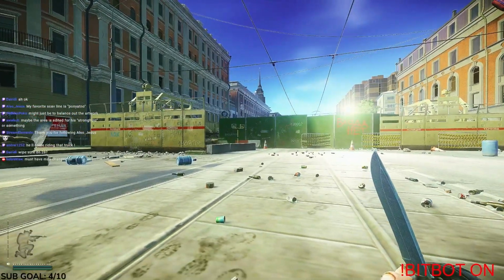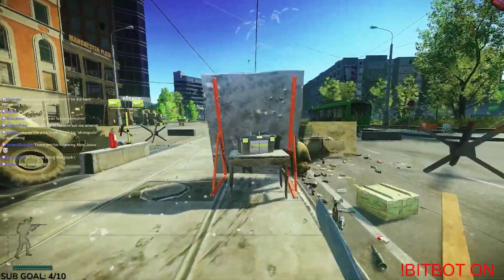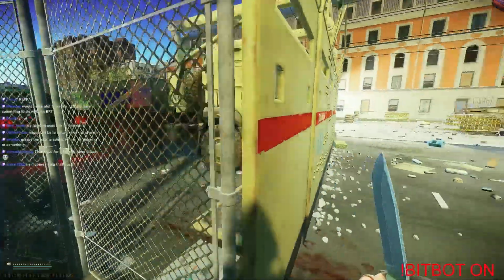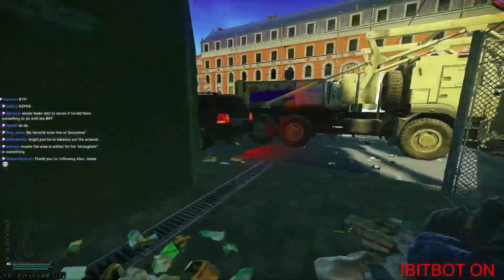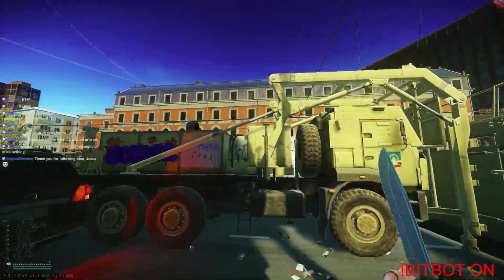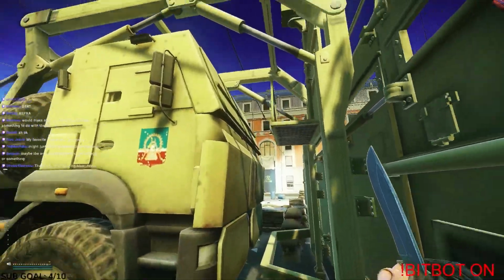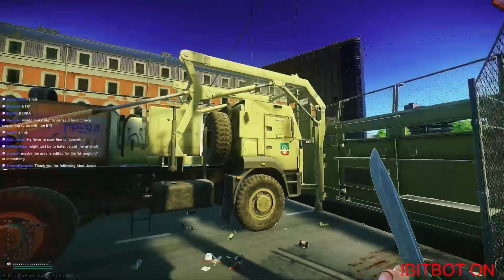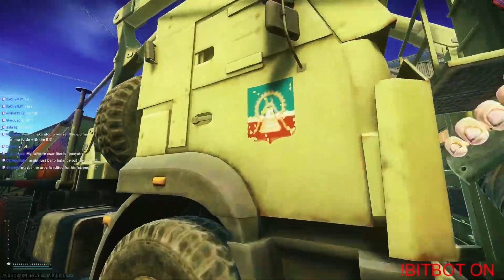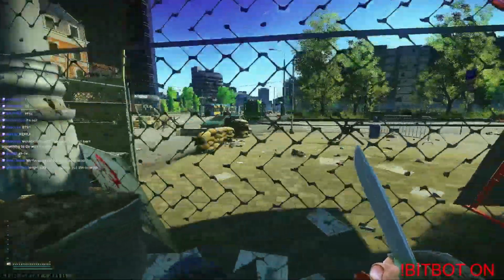Maybe this area is edited for his stronghold. It does look like it can become a stronghold. Like these are all the shields he can use. Wait, what the fuck? I didn't notice that. This whole truck is the barricading truck. I didn't know that. This is not a BTR. This is a BTR? Holy shit. No, that's not a BTR.